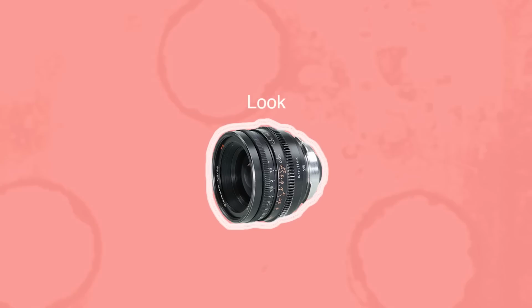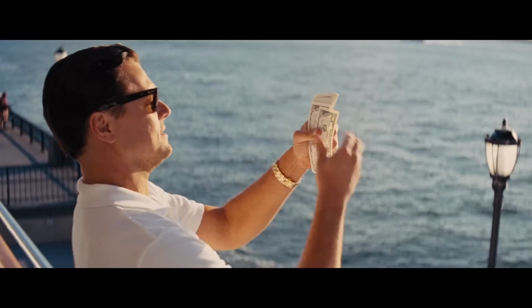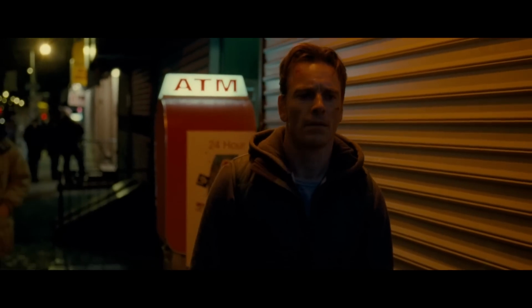I'll break down each lens set on two criteria: their ergonomics, how easy they are to practically work with, and their look, the two most important considerations if you ignore rental price when it comes to choosing which lens is right for the job.